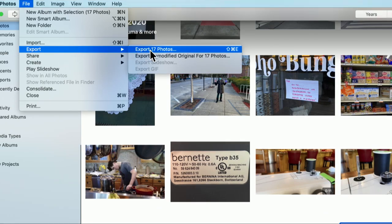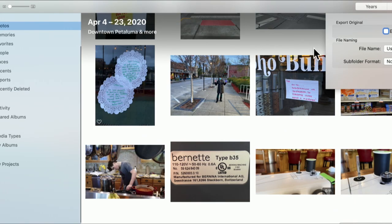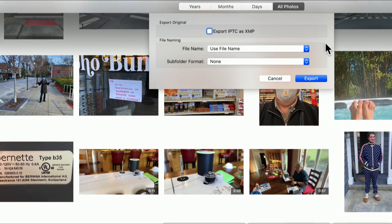You can export photos with Command-Shift-E, which lets you change the photos to a common format any other computer can read. If you want to save the originals as they were taken, use the second choice: Export Unmodified Photos. You can export them to any storage device, including a USB drive or key. If you have IPTC information in those photos — that's the Associated Press standard for press photo metadata — you could save a sidecar XMP file, though that's fairly complicated.